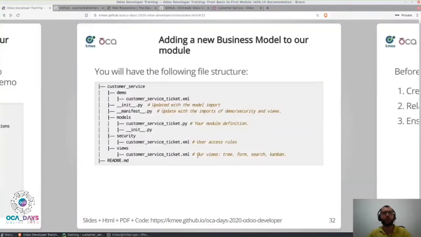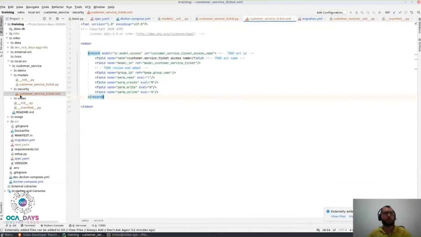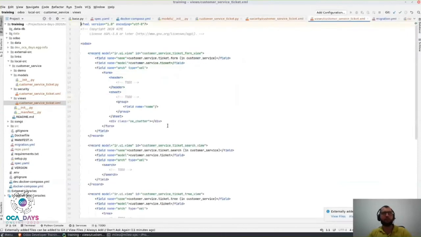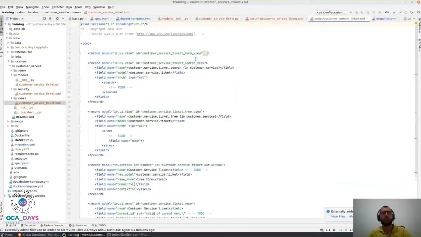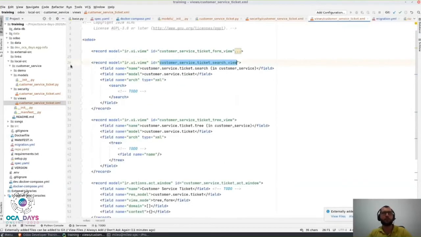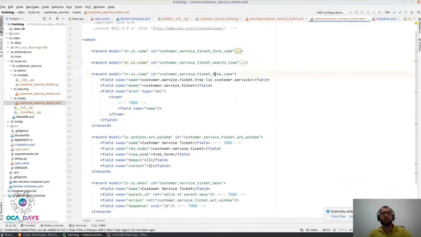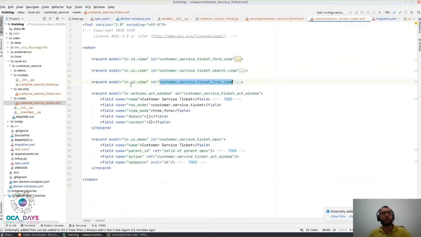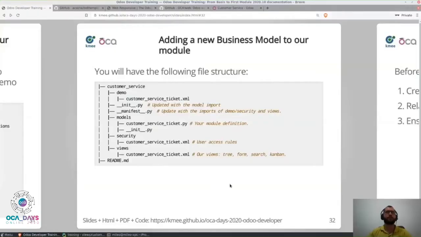Okay, and our views here, that if I show you, we're gonna have a form view, a search view, and a tree view, and action, and the menu here.